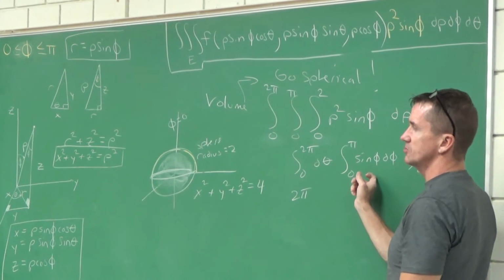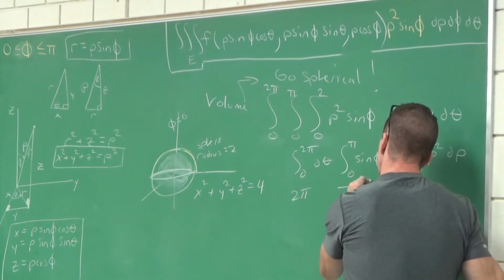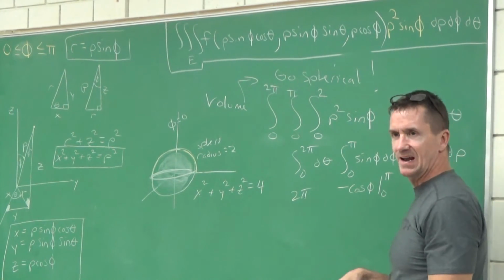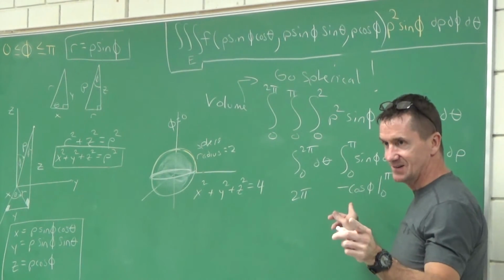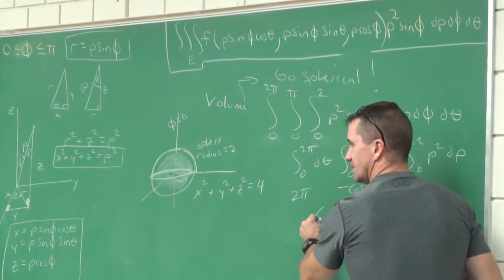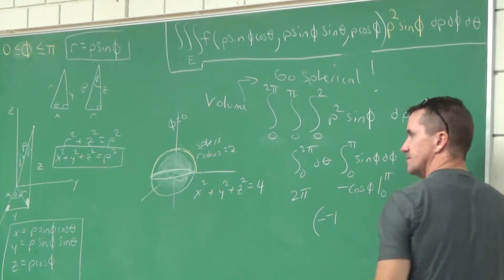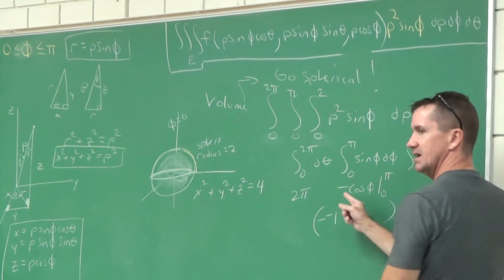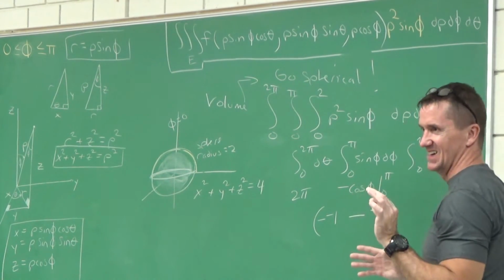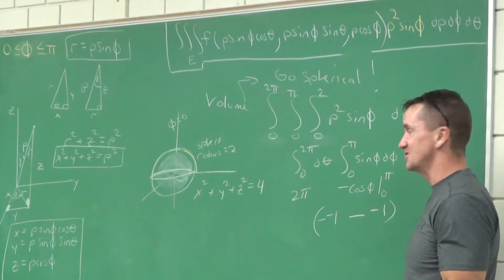What's the integral of sine? Cos or negative cos? Negative. Okay, be careful. Negative cos. Let's plug in a 0 and a pi. This one, you've got to be careful because there's a lot of negatives. The cosine of pi is negative 1. So look what I'm getting. Negative cosine of pi, negative, negative 1. Subtraction sign, negative 1. Be careful. What is that number? 0. This should be positive. We're getting a positive answer. This is going to be volume.